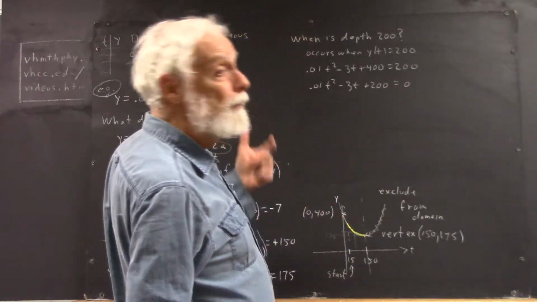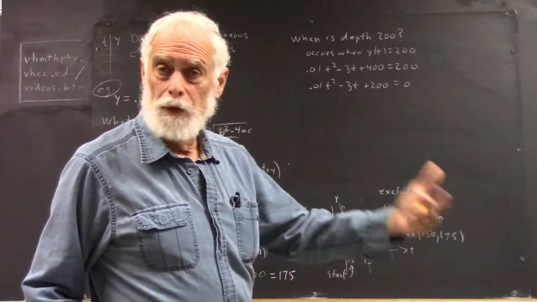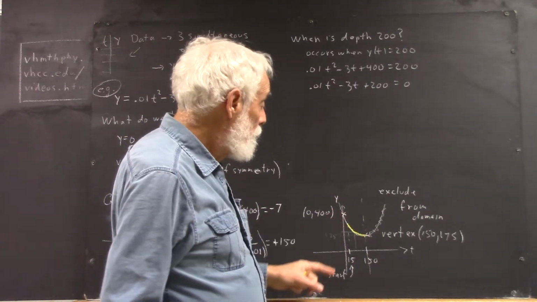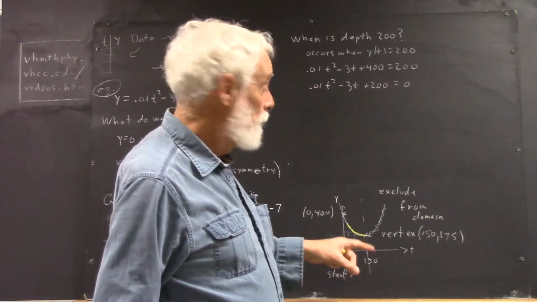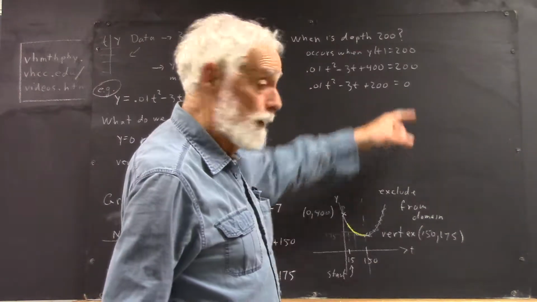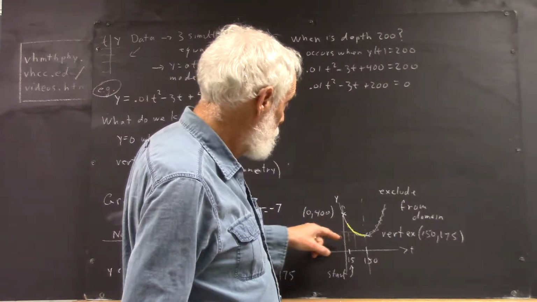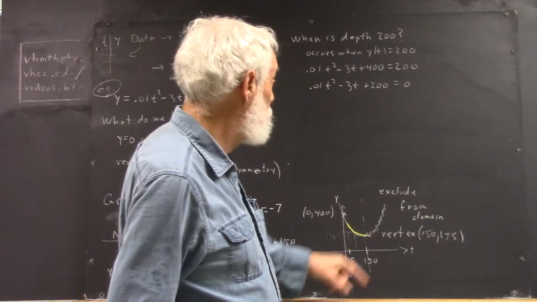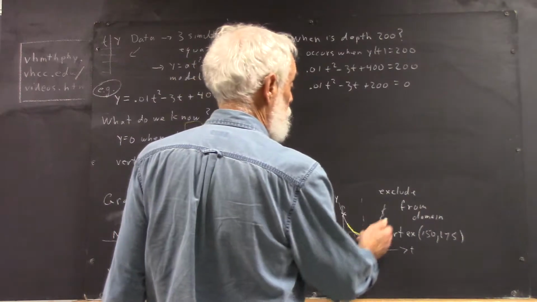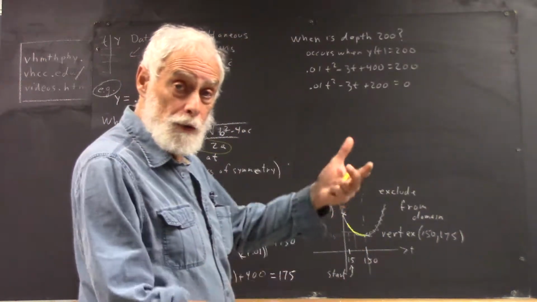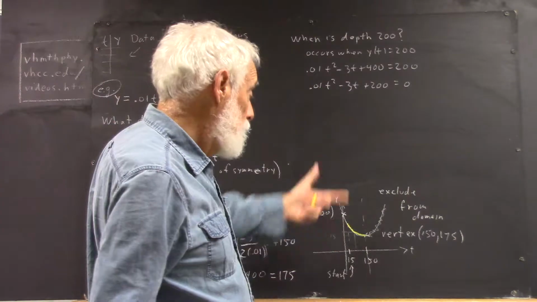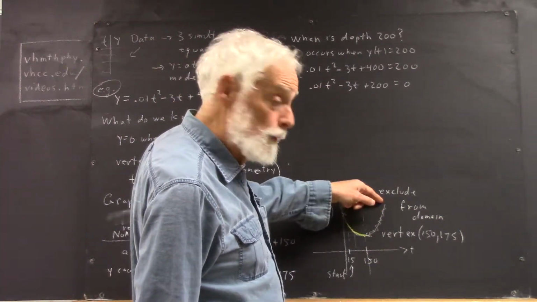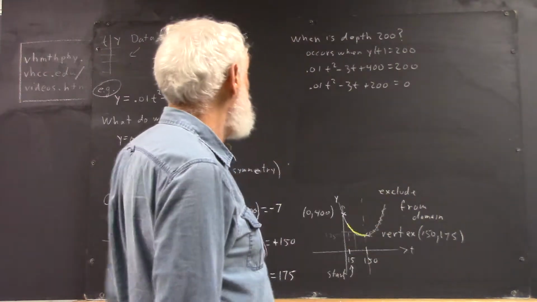Now ordinarily we would evaluate the discriminant, because if the discriminant is negative, we're not going to have any real solutions. But from the graph and from our previous work, we certainly expect that we will have solutions. Matter of fact, we'll have two of them. If 200 is here, we'll have a solution corresponding to here and here, won't we? Now, the solution we get over here doesn't correspond to the real world phenomenon, so we're going to ignore that solution because we've already excluded this part of the parabola from our domain for that reason.